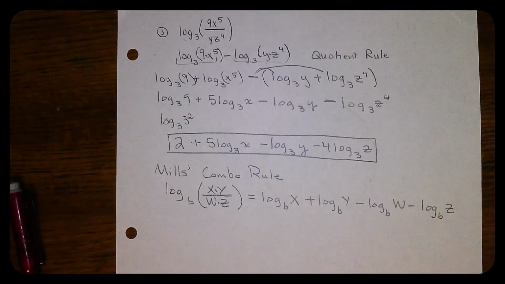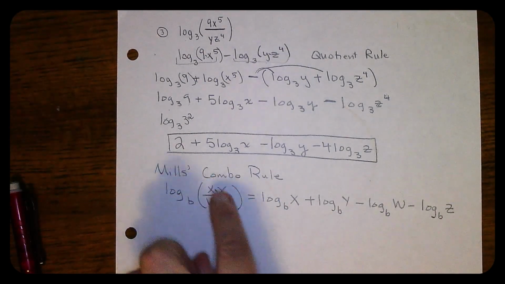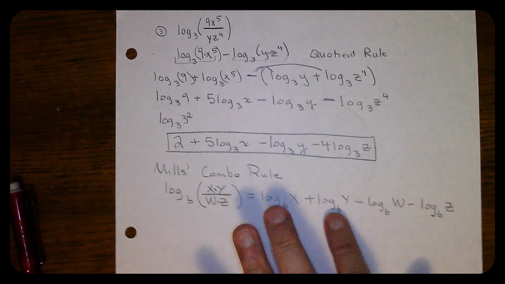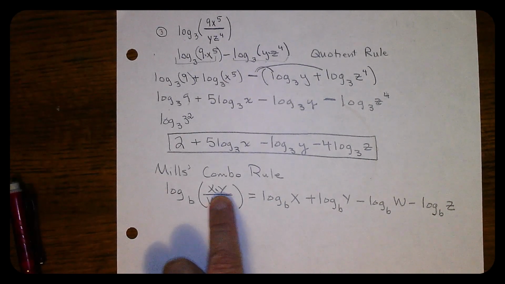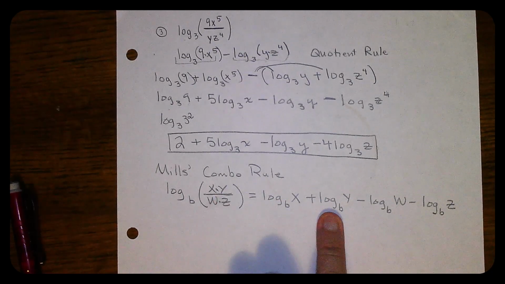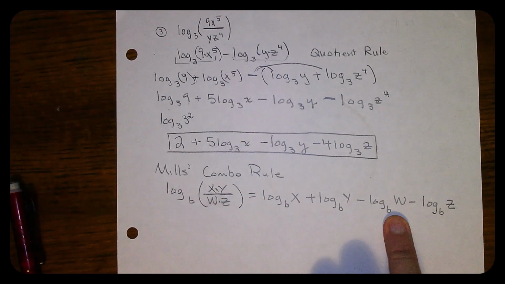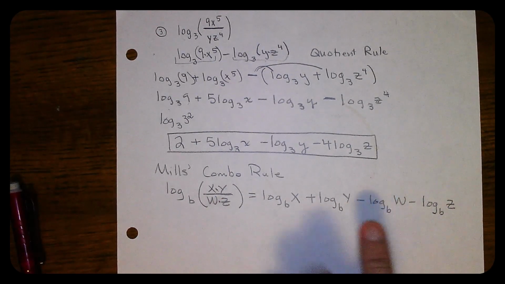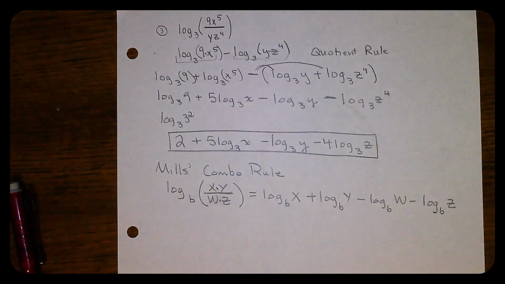All right, let me explain. You know that multiplication and division is going to expand to a bunch of different logs with addition and subtraction. The numerator products are going to be positive, and the denominator products are going to be negative. So if you know that rule, it's going to keep you from having to worry about distributing.